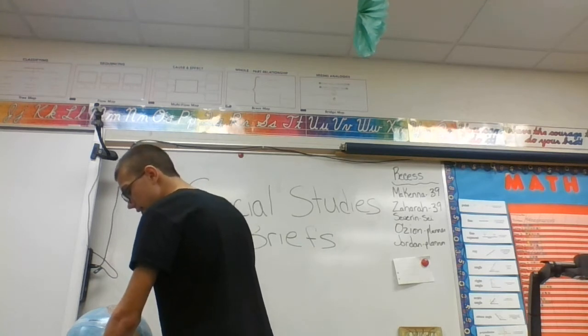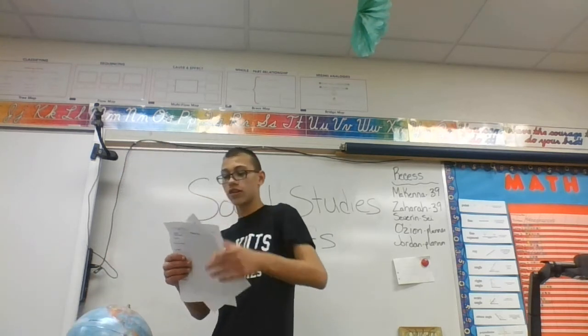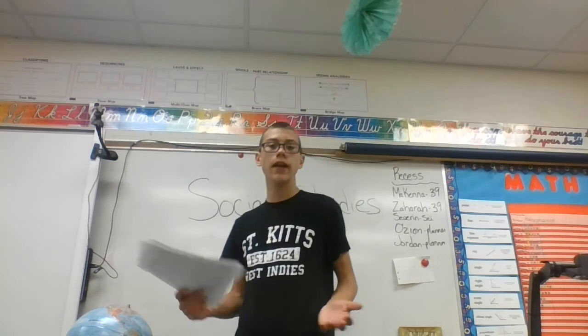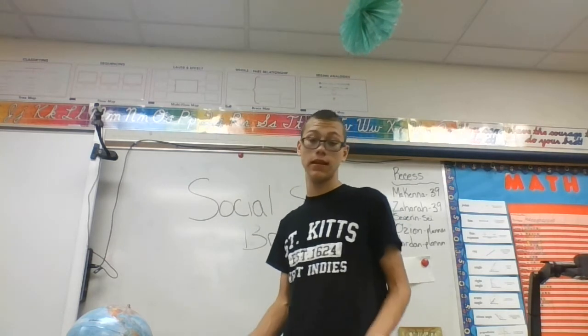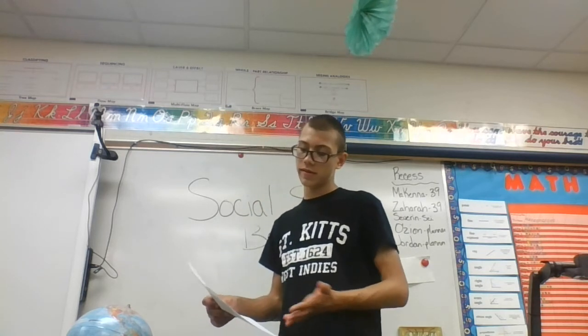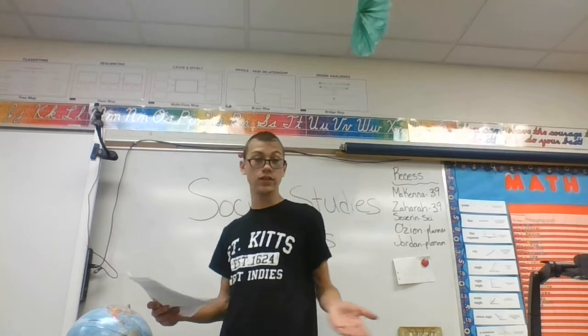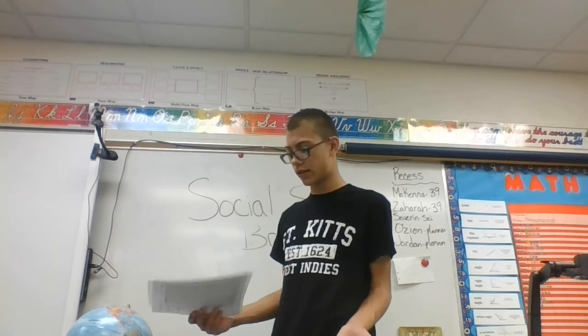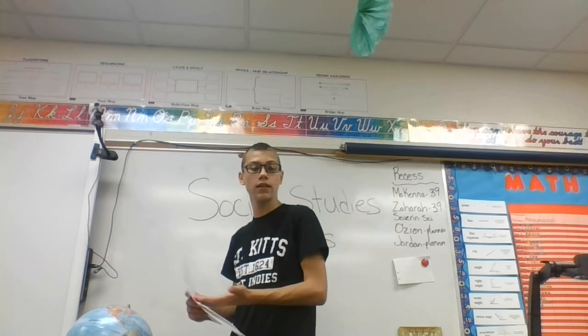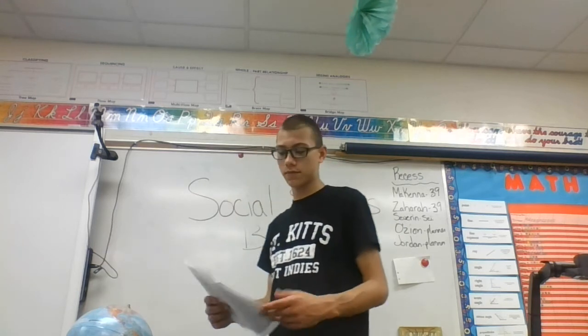Then, in Lesson 3, you're going to be taking those physical characteristics that you already know, and you're going to be combining them with human characteristics. You're going to be taking a physical characteristic such as mountain ranges, as learned in the last lesson, and combining them with a characteristic that's human related.